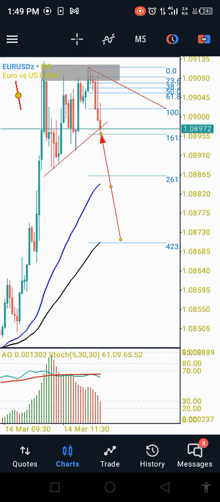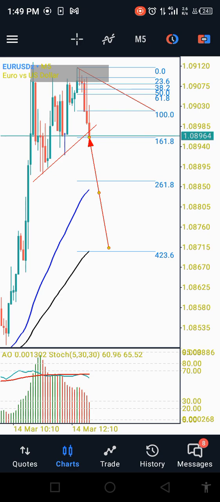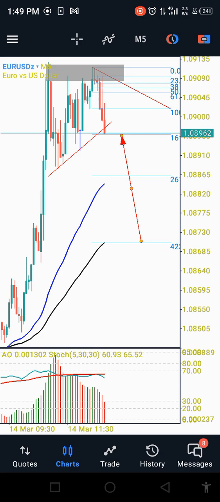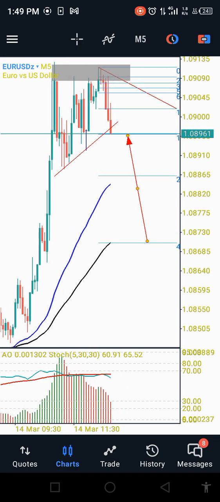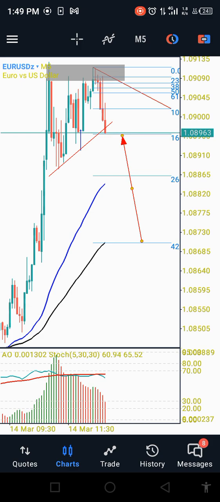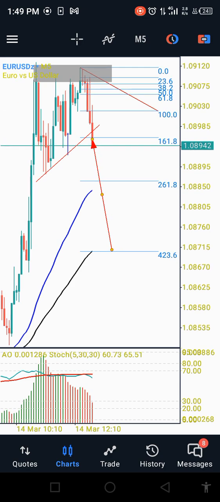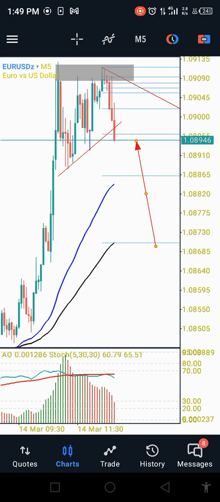Okay, so we leave this trade early because first of all, it has already reached our 161 zone. Secondly, the trade has touched the trend line. It is but normal that when your trade touches a trend line, it's always advisable to collect partials, or if not all of your profits at once. However, it is still possible for the market to go all the way downward.